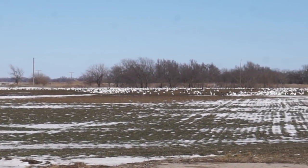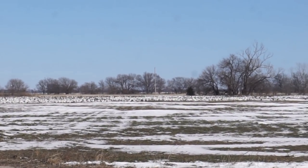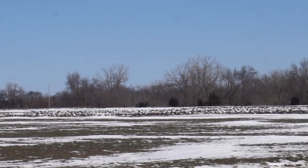Here they are — I'm on the side of the road looking at them, and they're all in the field. Goodness gracious, that's a big bunch. My theory was that they'd be on the water so I could sit next to it and wait for them to lift off. But man, they are all in the field — literally probably two to three thousand birds right there, only about 500 yards away.